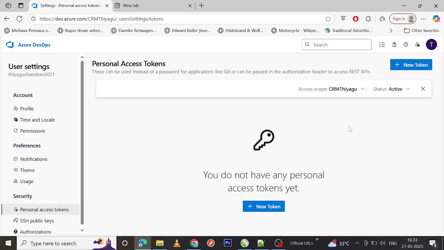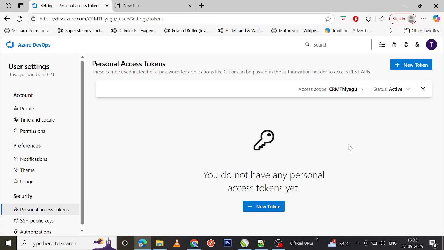Managing personal access tokens is very easy. But there are a few things to keep in mind when you are working with personal access tokens. Here are a few things that I wanted to highlight. First, you need to store your PAT in a secret fashion. I would recommend you store it in an Azure Key Vault, so that it is not compromised and is stored in a safe way. And you should regularly rotate or regenerate your PATs. That is very important.